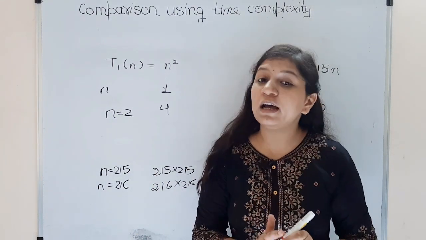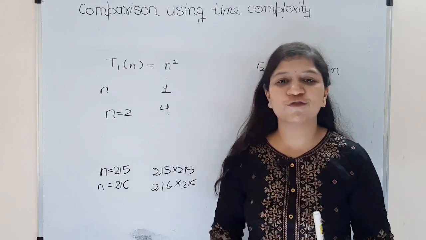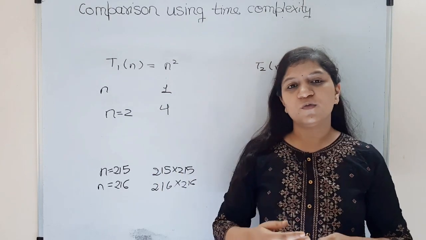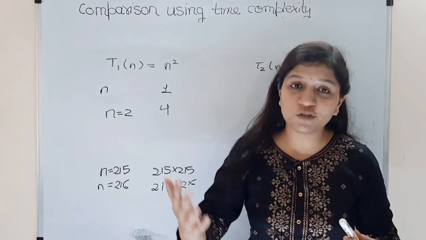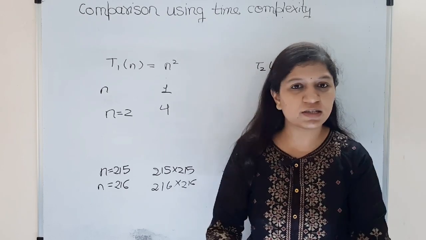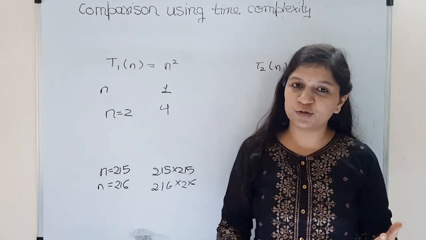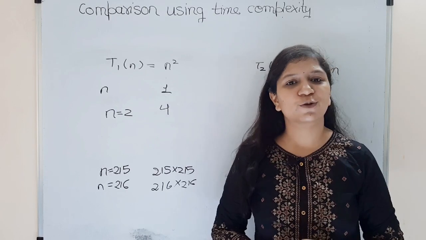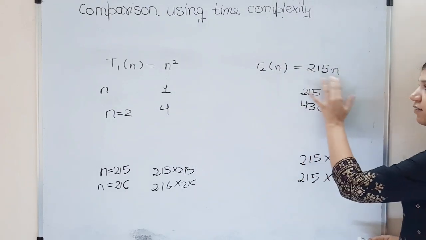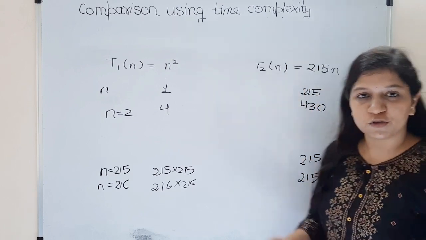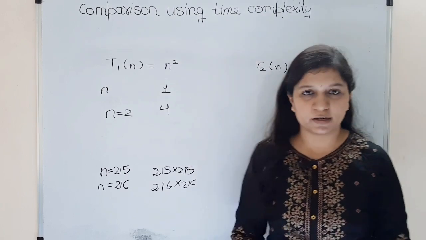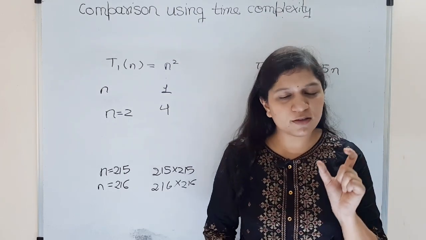So the point here I want to make is, don't look for smaller values. You need to look for larger values only, because we are working for the larger values of input size, okay? Not for the smaller values. For the worst cases, when your input size is very huge, how is your algorithm going to perform? In this case also, you will see that this is a linear equation. This will grow slowly. So after 215, this is going to perform better. We are not worried about the smaller values.